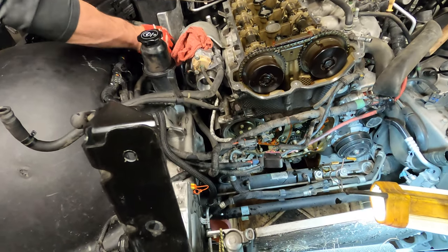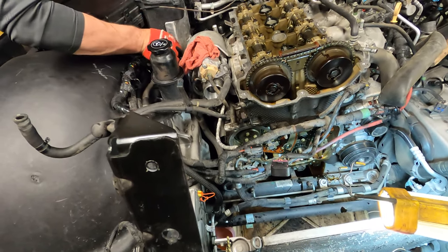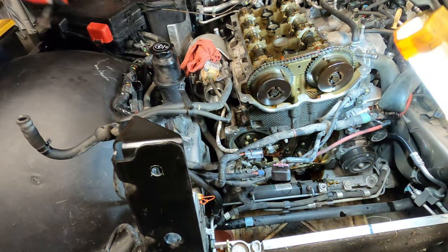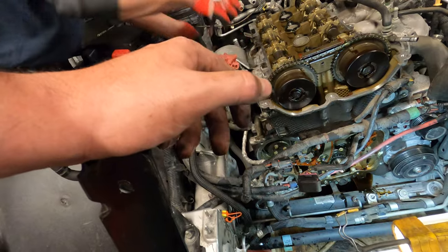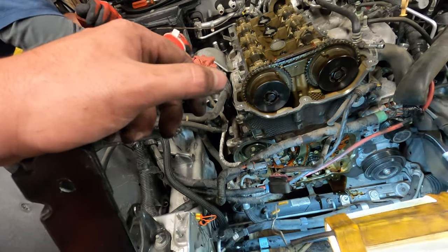So now, while we've got it like this, you really ought to find top dead center. Probably, when you put that bolt back in? Probably be as easy to do that now.